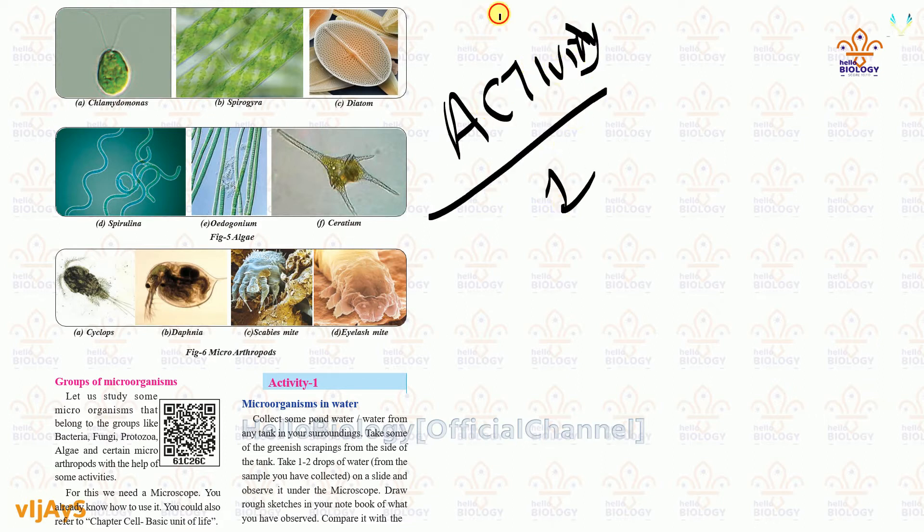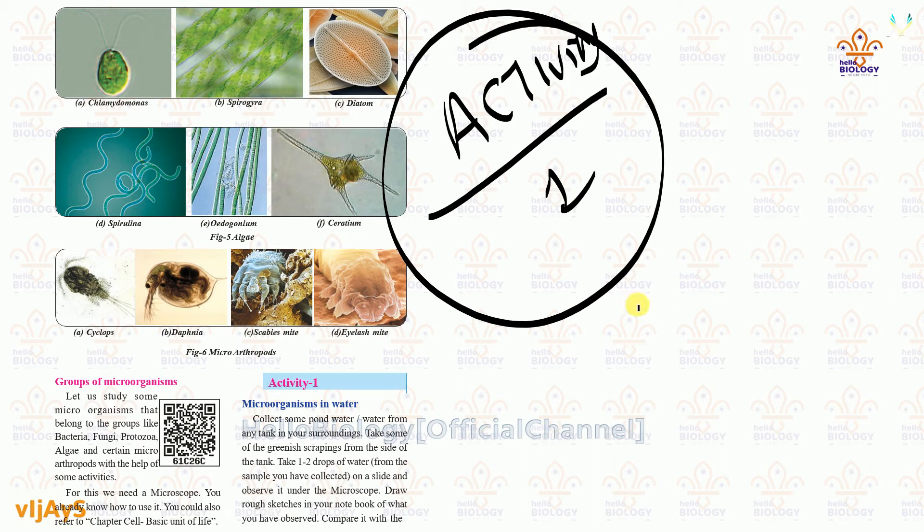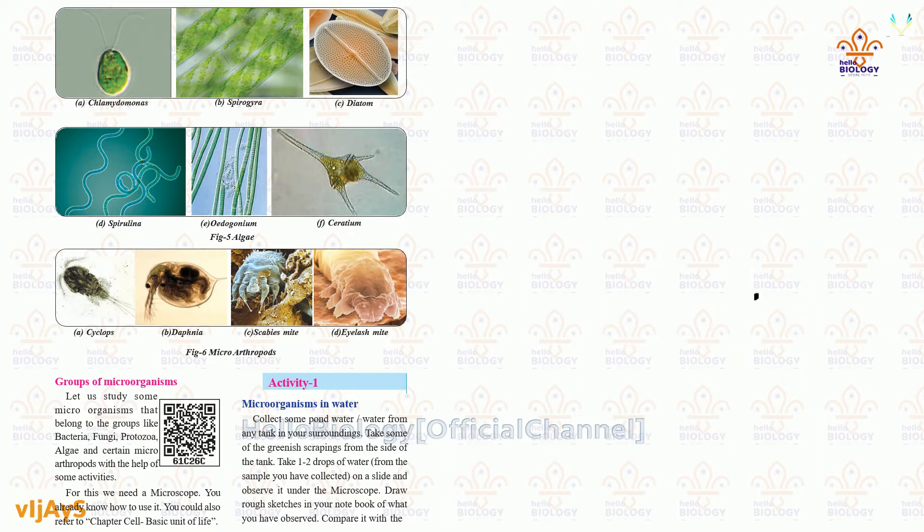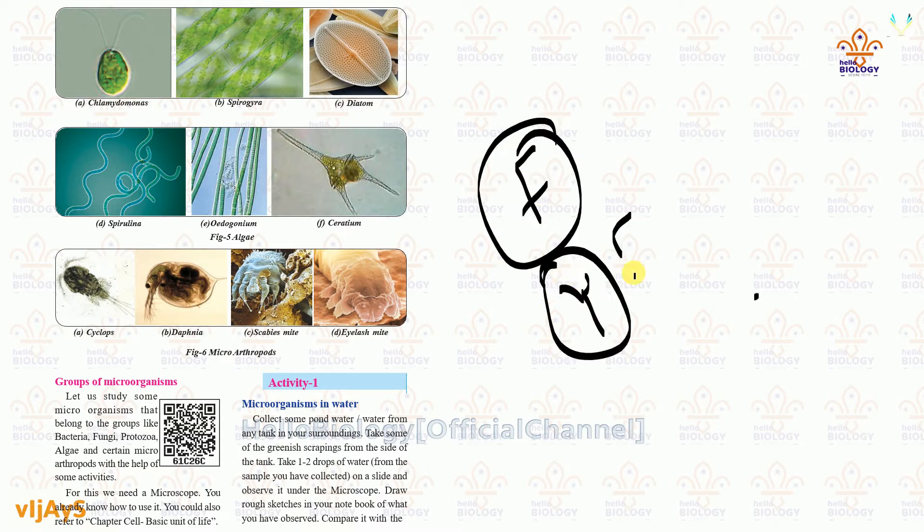Activity one - activities are important in the syllabus. In biology, activities are important if you want to understand true biology. You need to perform the activities, or at least you need to listen to the activities. If you are a fast learner in YouTube for this video only, you need to make speed settings.